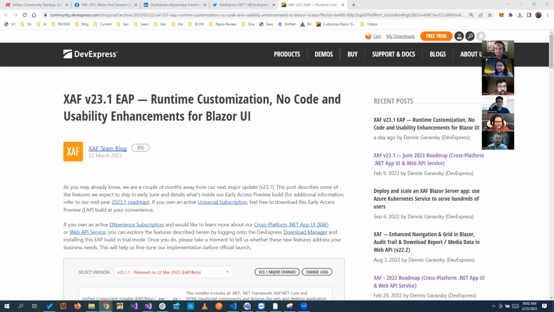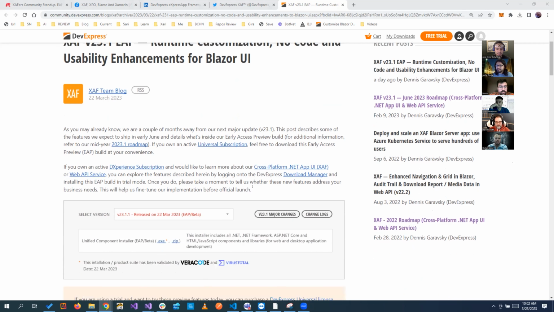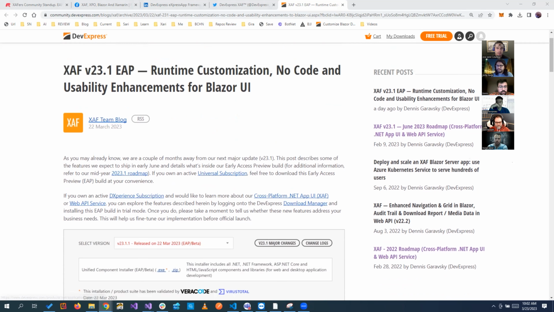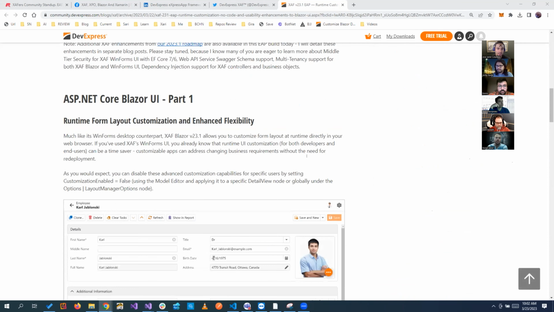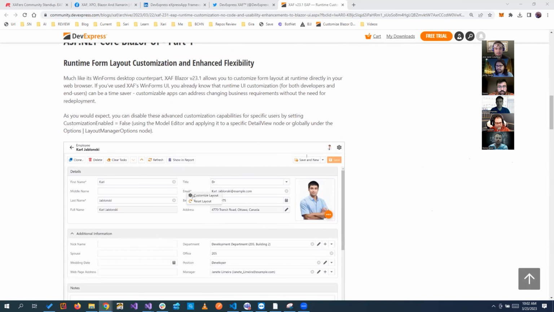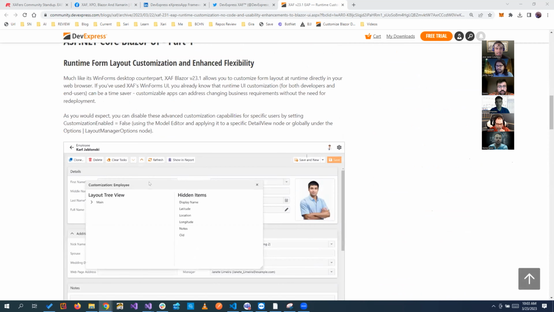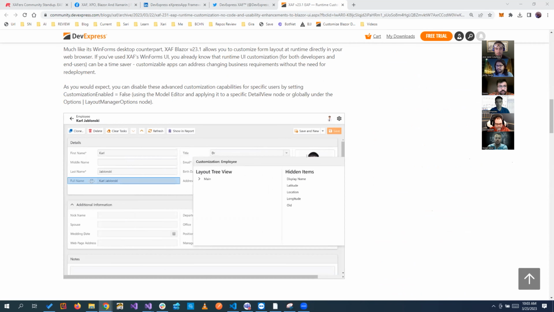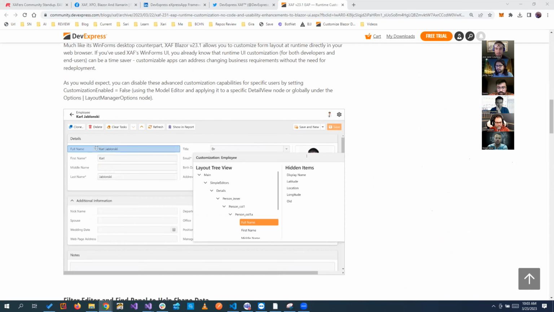All right, so that's it. Let's quickly jump to the presentation that Dennis has prepared. If you are like us following stuff all the time, you already know the great things. For example, in Blazor, we have the runtime layout customization, where we can move things around at runtime without needing to redeploy the application.